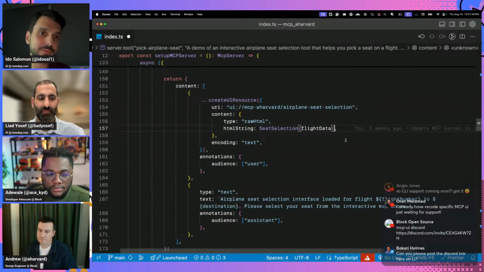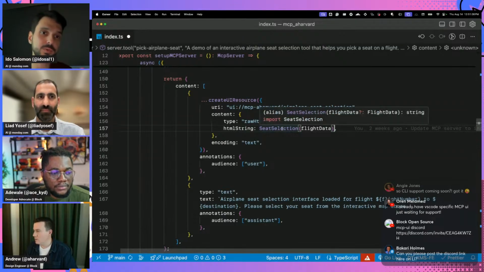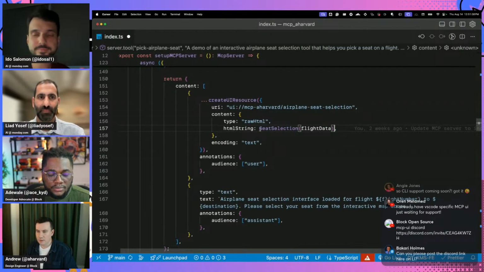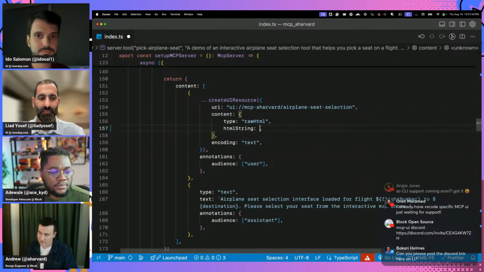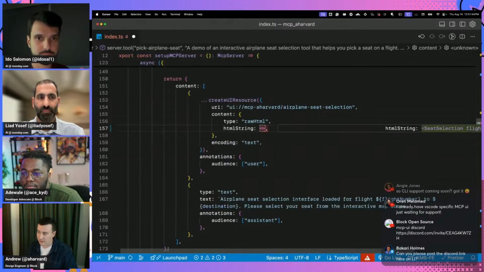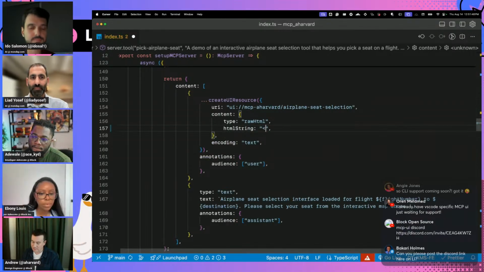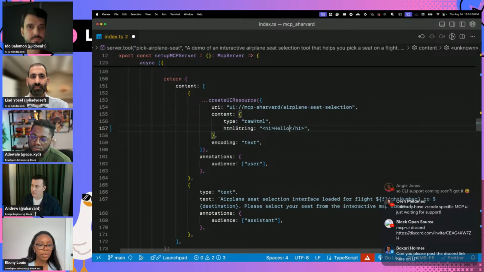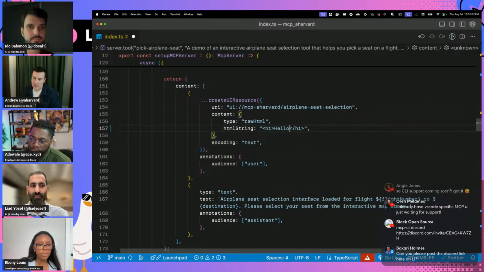It's so simple that it's what allows us to experiment so quickly and add more and more methods as people want to do other things. Yeah, and just to be super clear here, this is a function that returns HTML. So if you really want to get started very simply, you could just return a string here that says something like hello world, and that's how you can start baby stepping into this.